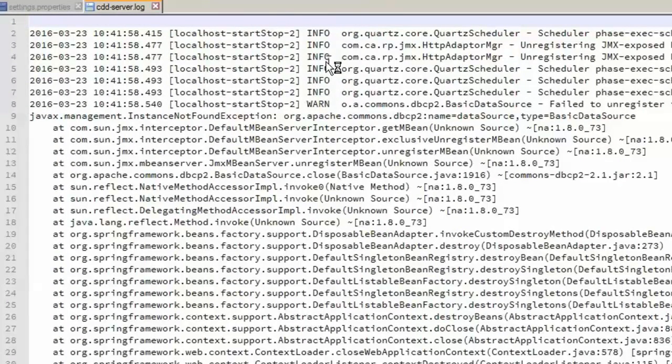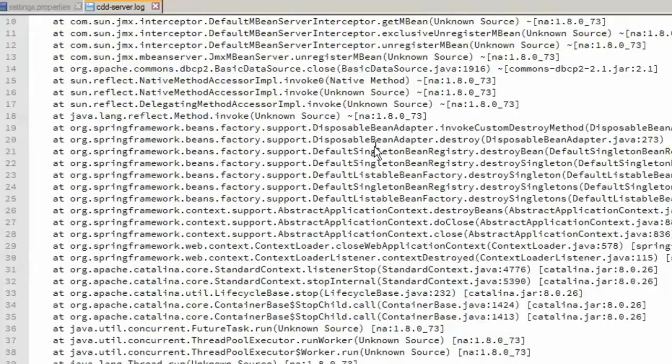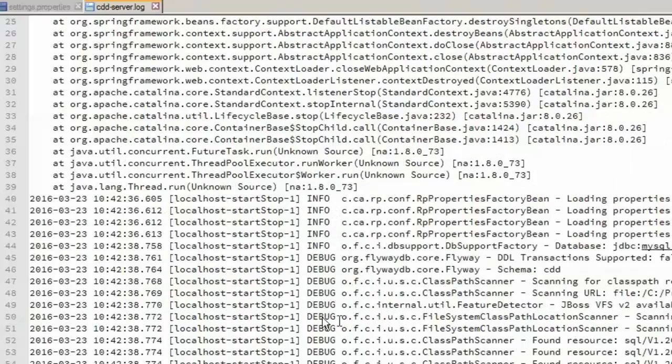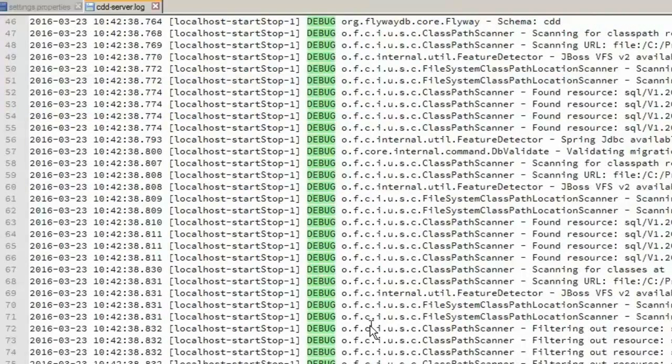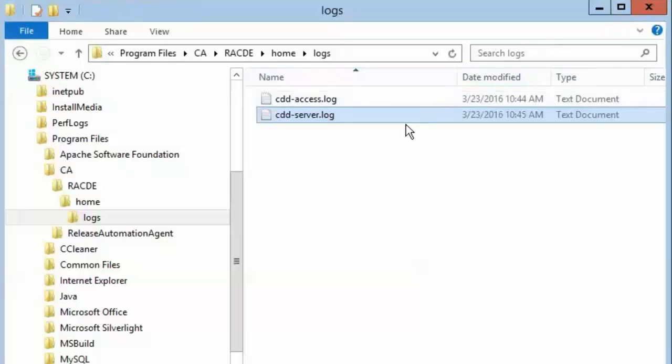Now the first few at the info level look fairly normal of what you would see in any case. Here's a warning, which is something that would show up at the info level. But down here, we can see, here we go. Here's some debug level messages, which would show up if I had set either the debug level or the trace level, all right? So this confirms to me that I'm getting the new log level. All right, so that's what it takes then to change the log levels.